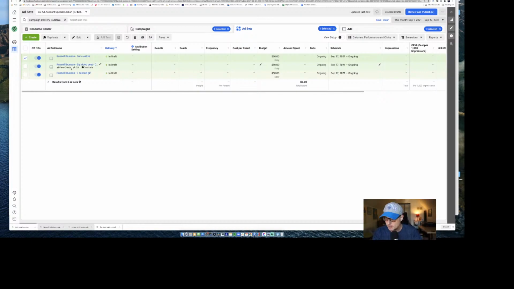One of the rules of thumb that you're probably wondering about is how long you should run these for. General common knowledge says 6,000 to 8,000 impressions on an ad before you decide to turn it off. That being said, attribution sucks right now, and it's very delayed. So you might want to always wait. If you're going to make a decision about an ad set, you might want to give it 72 hours, just to see what happens. Because in my experience over the past 6 months, we've turned off stuff that just had delayed attribution, and then it showed up, and we wondered why we turned that off.